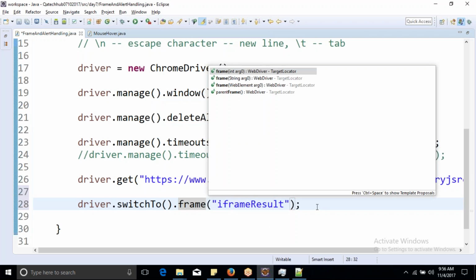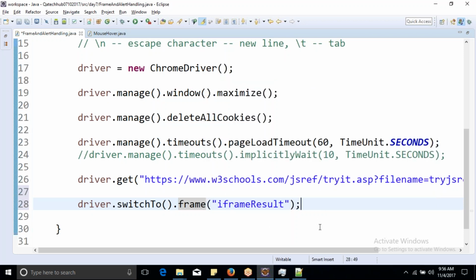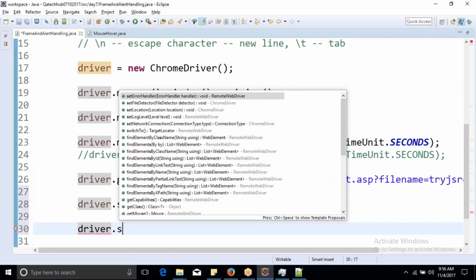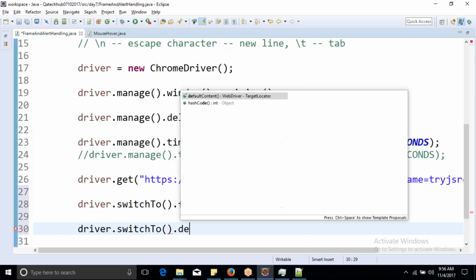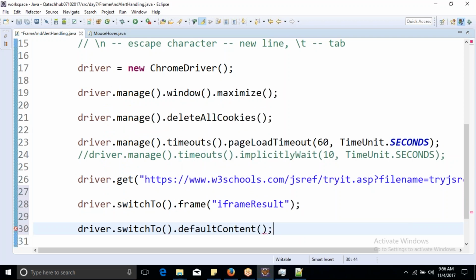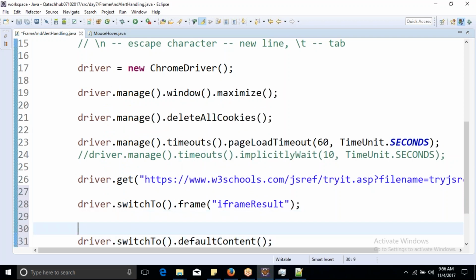Okay, so now I have switched to the frame. One small thing, sometimes an interviewer might ask you that if you have switched to a frame and you want to come back to a normal page, what you'll do. To come back to a normal page, we have a method called switch to dot default content. This will take you back to the normal page.